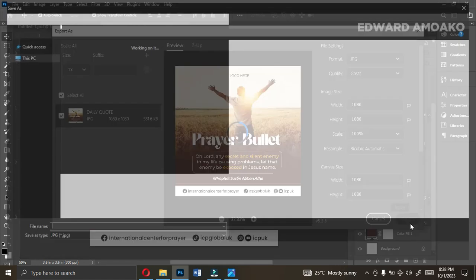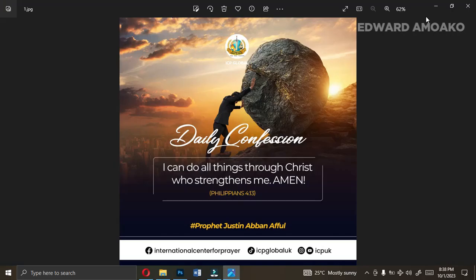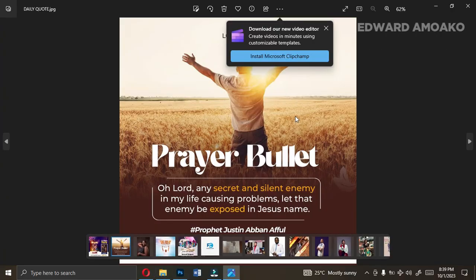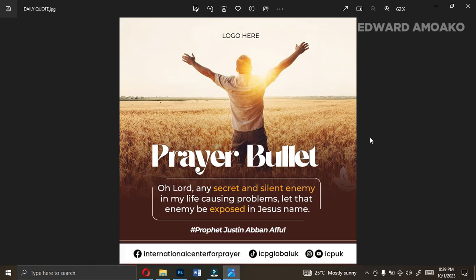Go ahead and export and save it onto desktop. Let me cancel this and go to desktop. Absolutely beautiful. This looks very neat. Okay, so you can do this, save it, and it will be of help to your church.